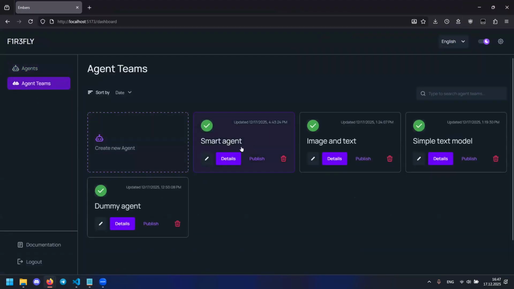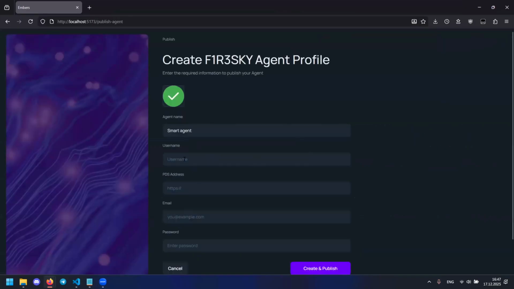So this is the agent that we just created, the smart agent, and we have a publish button here. This will let you decide what kind of credentials you want and what PDS you want to use, basically for creating both accounts. So let's do a basic username.